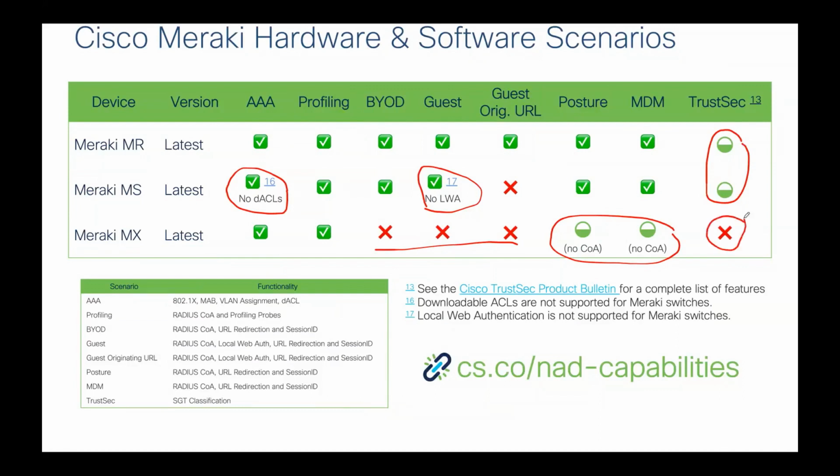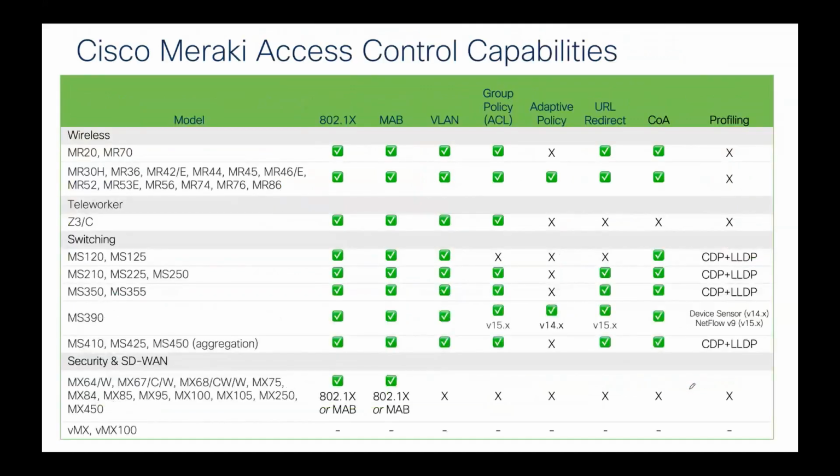So all of these details are spelled out at this URL. If you want to go there, we have the capabilities not only for Meraki, but we also have it for the Catalyst switches and even some third parties. So check those out. And we'll go on to the next slide, which talks about the actual individual features for the platforms and their software.